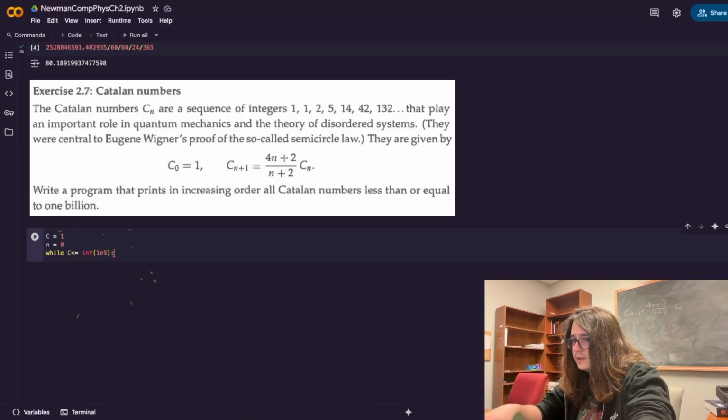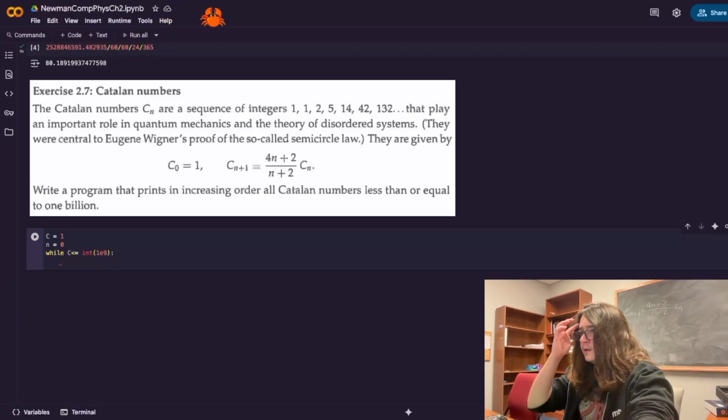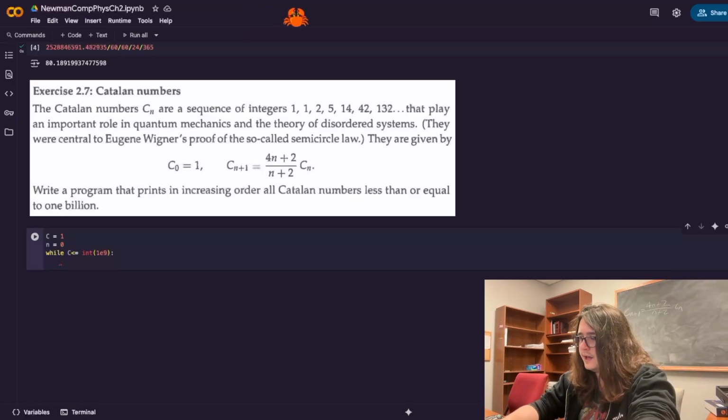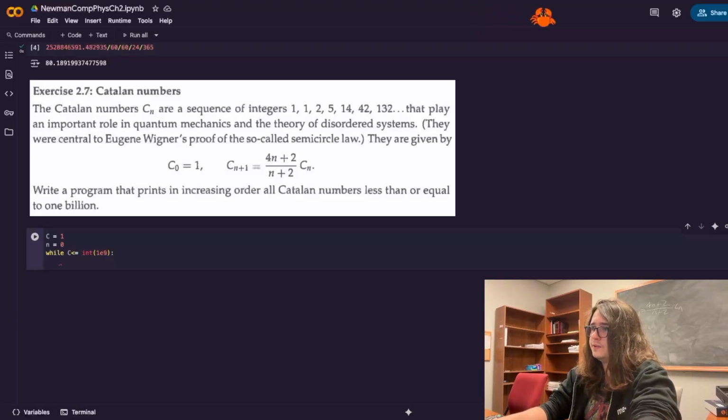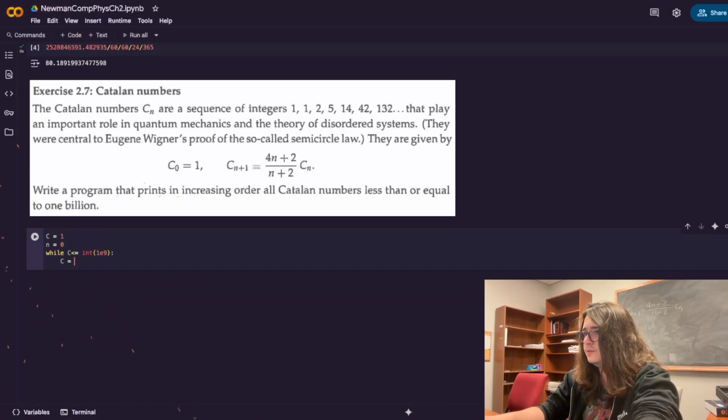integer values. And then you put a colon, and then inside the while loop, we take the c value that we have, and we add n to it. Well, that's not even right. So first of all, you do the c assignment. So not plus equals, just an equal sign actually.